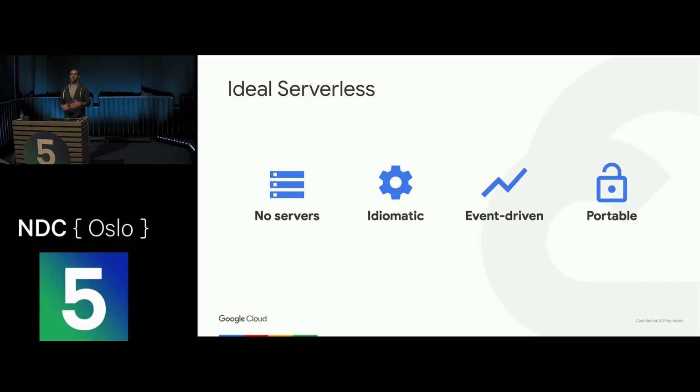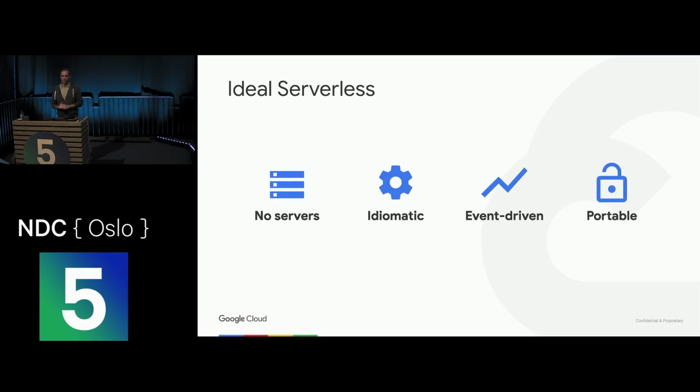So depending on who you talk to, you get different definitions of serverless. Some people define it as functions, and that's it. And some people define it as basically anything that you don't have to maintain as serverless. For me, when I think about an ideal serverless framework, first of all, I don't have to think about servers, obviously. There's a server somewhere, and someone has to maintain them, but ideally, it shouldn't be my problem if I'm using a serverless framework.